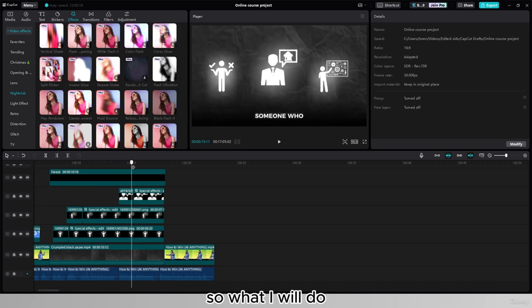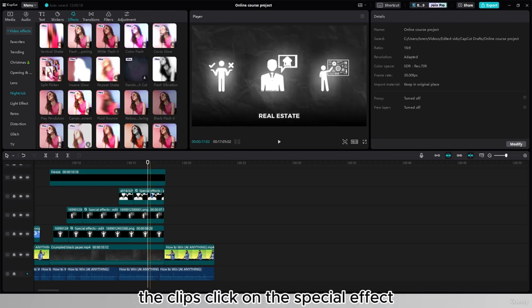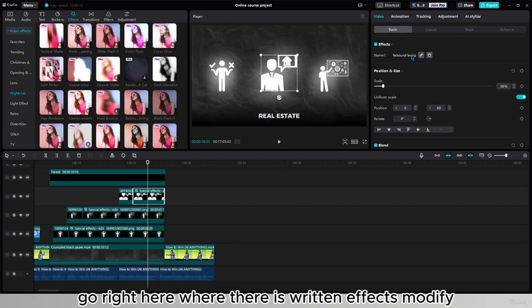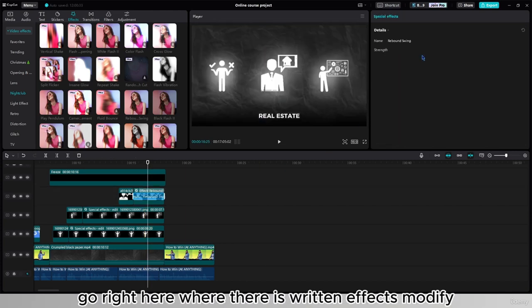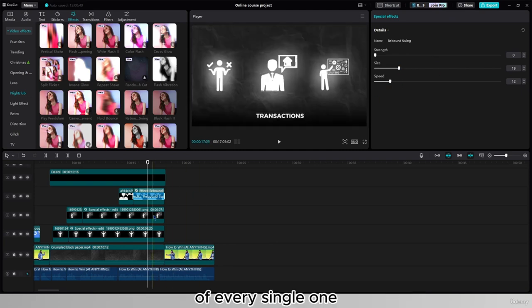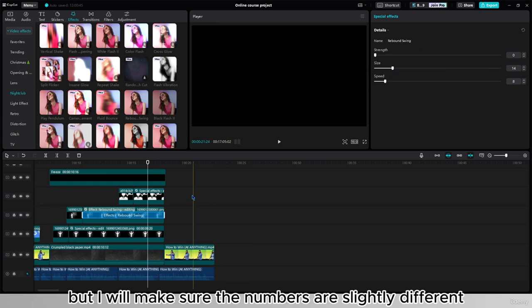So what I will do is put the playhead where there are all of the clips. Click on the special effect. Click on the clip. Go right here where it says effects. Modify, and I'll reduce the size and speed of every single one, but I will make sure that the numbers are slightly different.